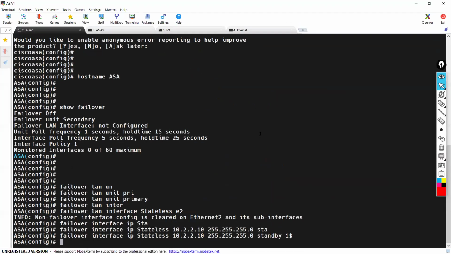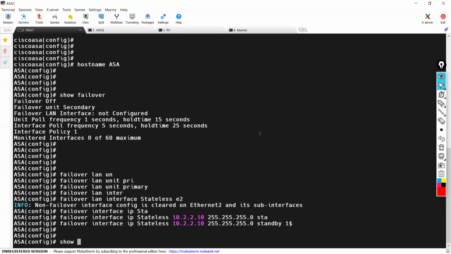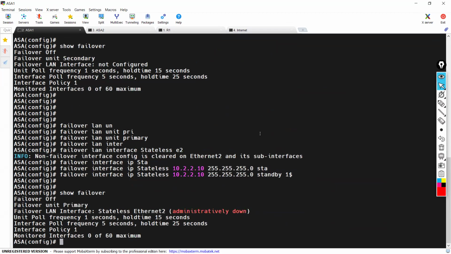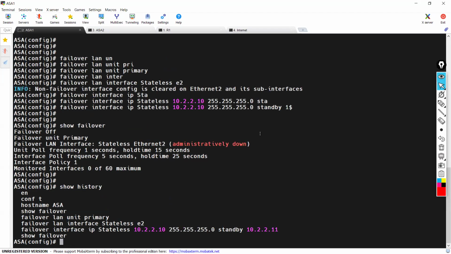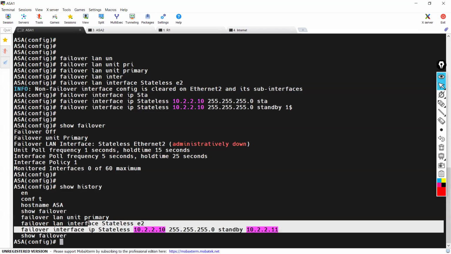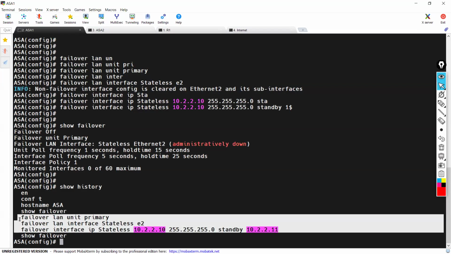Again, see here the commands I have used. Make sure, see right now it is telling that this interface is administratively down.